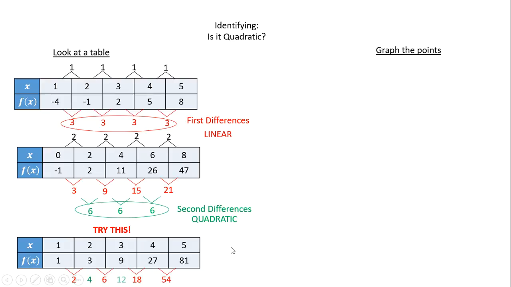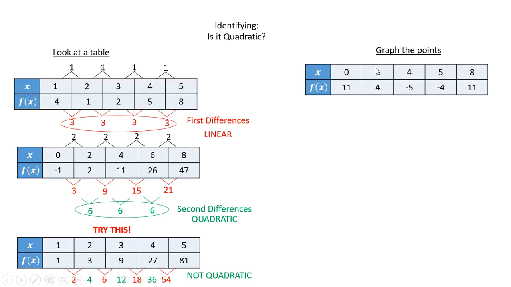2 to 6 is 4, 6 to 18 is 12. Already, that says not quadratic. We could find the third one to be 36, but this is not quadratic. What is it? This one happens to be an exponential function. We'll see those in chapter 7. But right now, it's not quadratic. That's what's important. So what if these x values don't go up by the same amount?